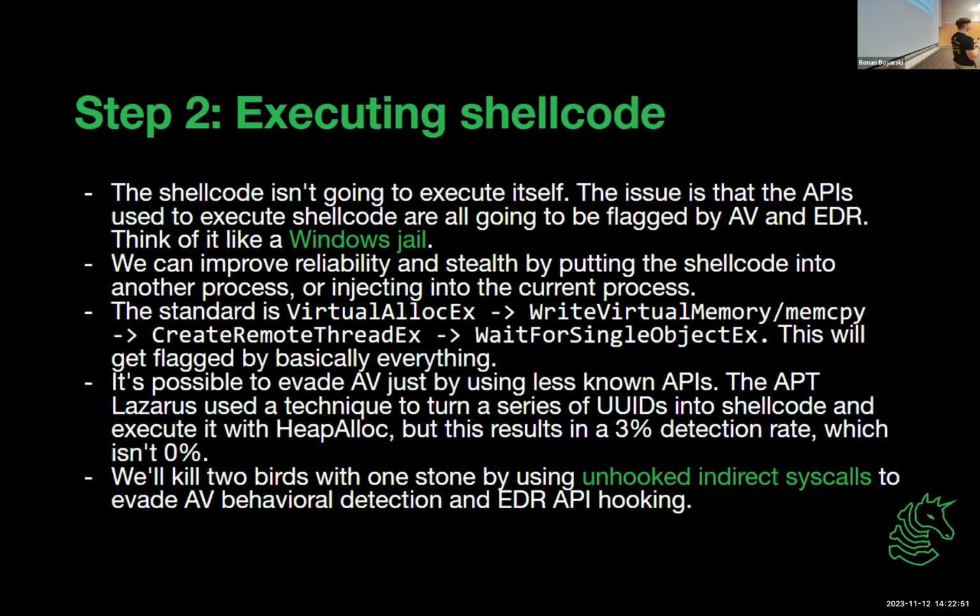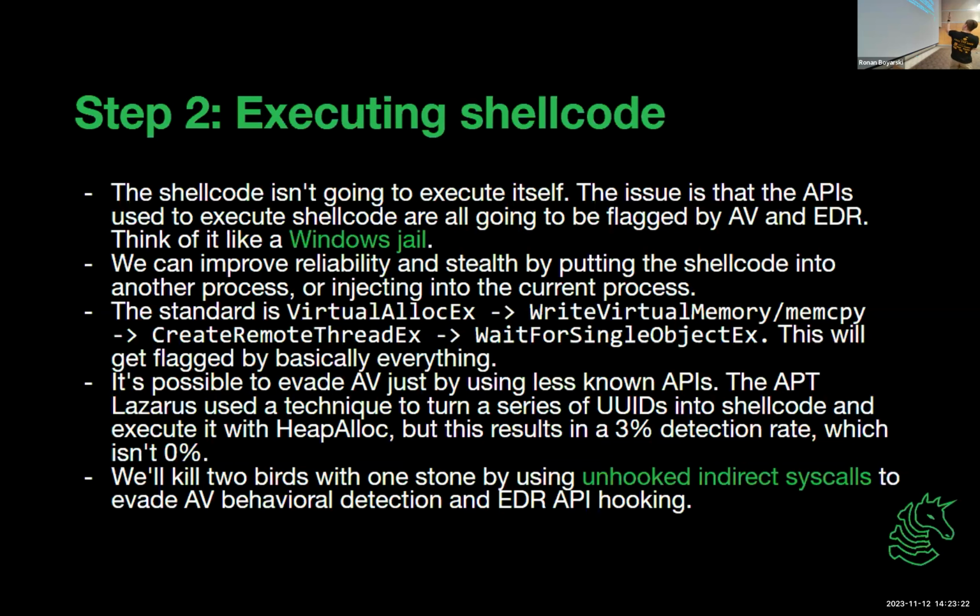But you can get around this by using some more unknown sequences. One that was used by, I believe, a North Korean APT had the shellcode as a series of UUIDs, and then it used a function call that would decrypt UUIDs into a byte array on the heap, right? And then it used another function call that would just point to something on the heap. If you think of it like Pwn, and if you guys are here for Pwn, you have to write memory and then point to it. And that's kind of what you're doing here. You're finding a creative way to write memory and then a creative way to get that executed.